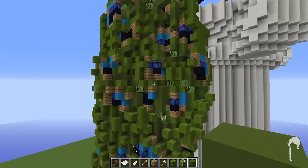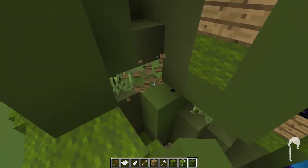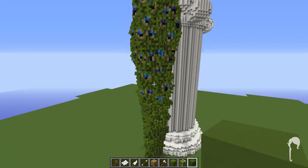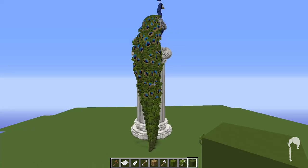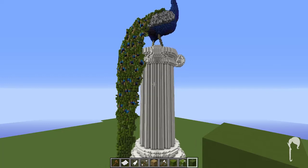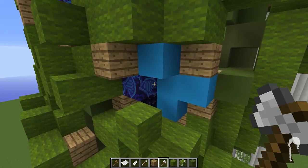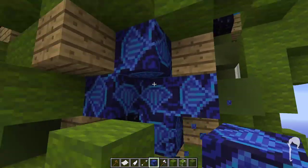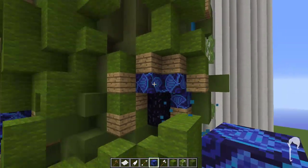Now some of these might be a little too close to each other, or maybe I just need to remove a few of them. I actually kind of like the random pieces of grass I have. Just adds one little extra texture to the whole thing. That's looking a little better. I do want to switch out this one right here. I'm going to switch out these light ones for the dark, maybe a few of these lower ones. I just want it to look darker down here.